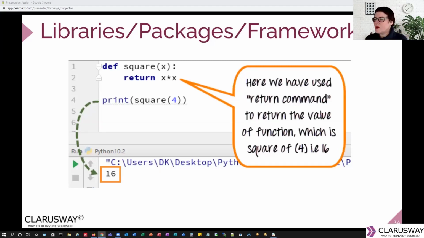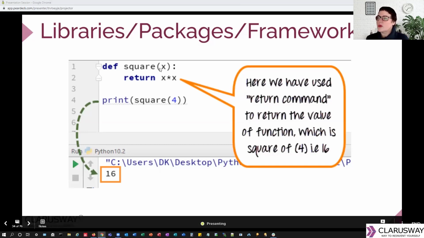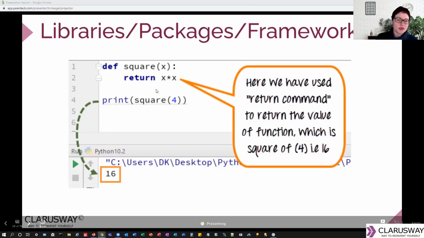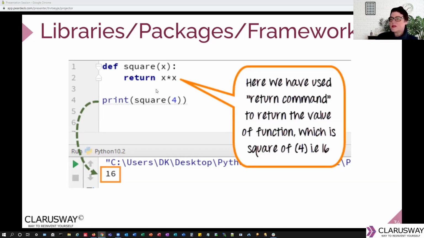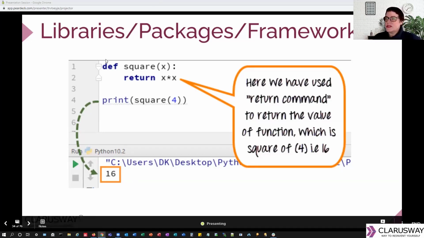In this particular example, we actually see how to write out returning a square, a number squared. In this particular set of instructions, we are defining a square of x. So when we call the function square, what we are looking for the computer to return is whatever number we put here in the x position, we want to see that x multiplied by x.